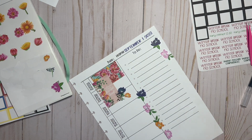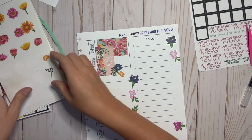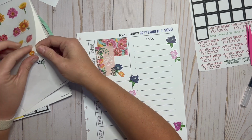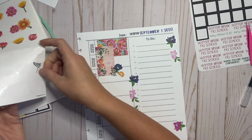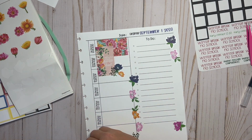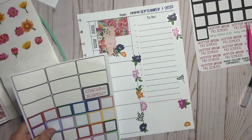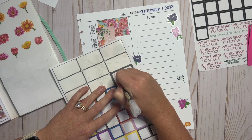Got some of the page. Oh well. One on this page, and I think I'm good on Friday. I think the only thing I need to mark is what after school meetings look like, and I'm going to use this really pretty blue one. So we have department meetings.